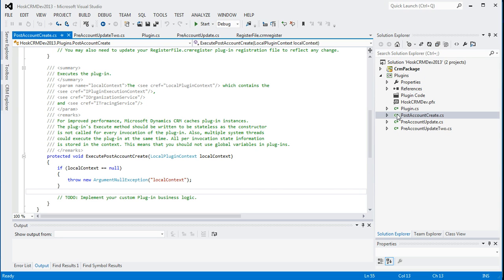It's easier to test a separate class, and then you don't have to worry about creating local plugin contexts and various variables. What I usually do is call my class, pass in the CRM organization service and an entity, and then I do all the logic using those, and that makes it easier to test and manage your code and reuse it, because you can just call that class from here.